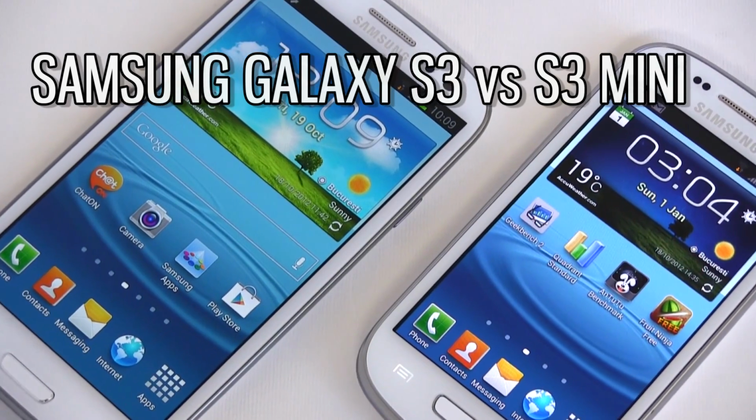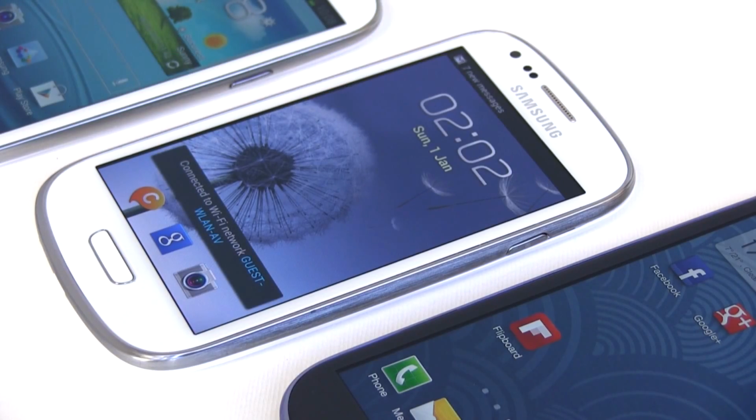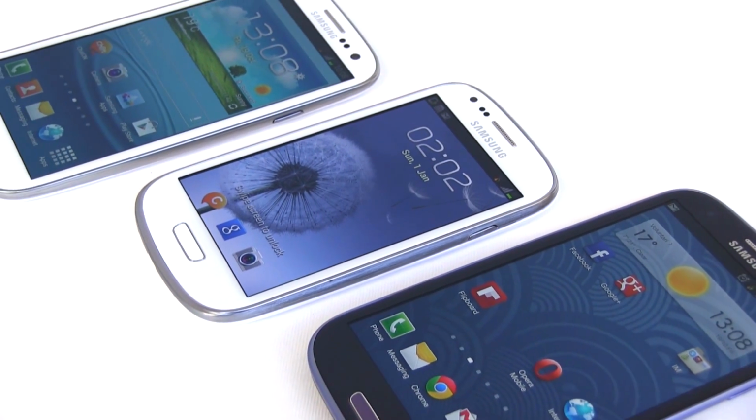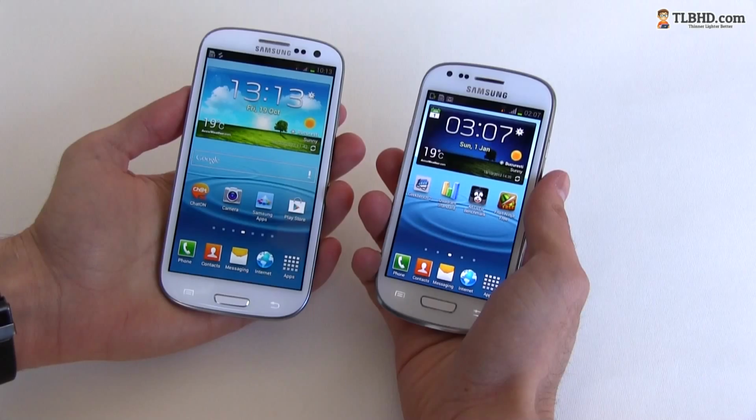Today we're having side by side two cool Samsung smartphones, the popular Galaxy S3 and the newly launched S3 Mini. Having a quick look at the two, the S3 Mini seems a lot like a shrink version of the S3. However, when getting in depth with your analysis, you'll see that there's a lot more than meets the eye about these two. So tag along and I'll explain the main similarities and differences between them.